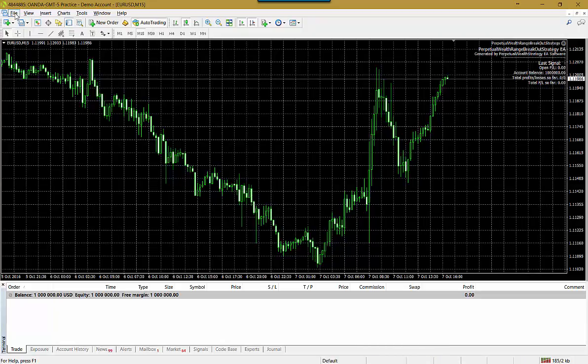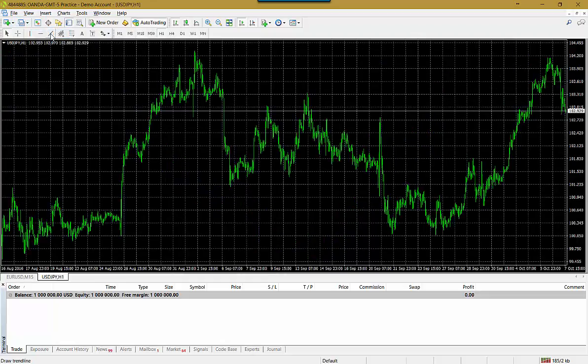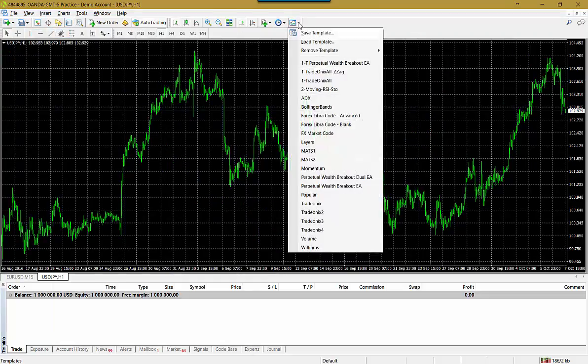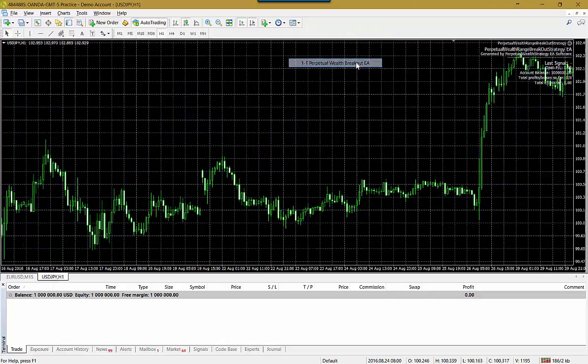So let's go ahead and open up a new chart, the USD Japanese. We will go ahead and select the 15-minute time frame using this 1T Perpetual Wealth Breakout EA.